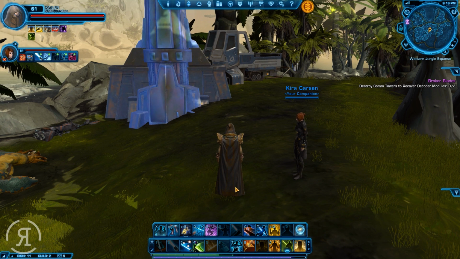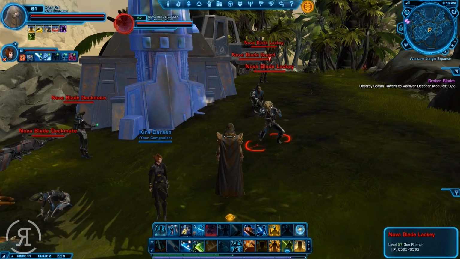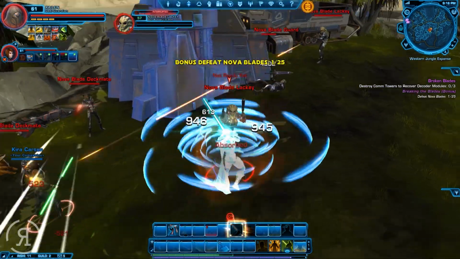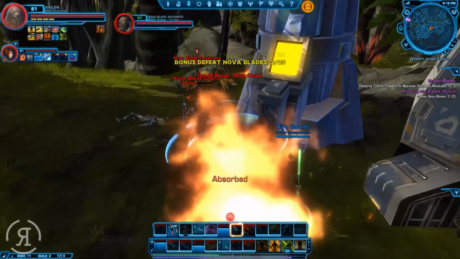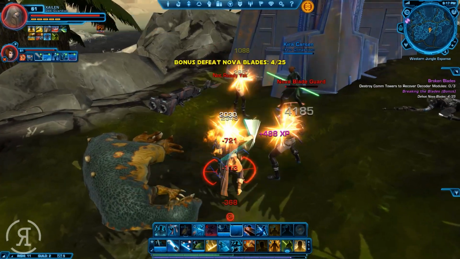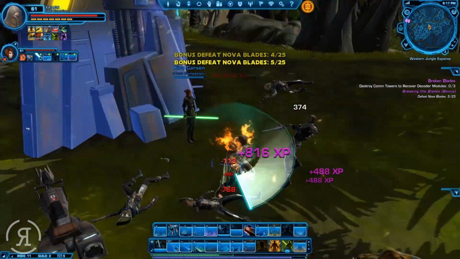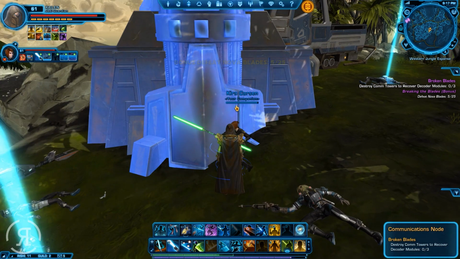So, we are still in Shadow of Revan, of course, and we have now headed on to... Oh, hello. Oh yes, that is just quintessentially me, isn't it? As soon as I was doing my intro, they just spawn a bunch of guys on me. Okay, well, at least we do have a bonus mission, and we need to kill 25 Nova Blades. Oh yes, that is very familiar, isn't it?